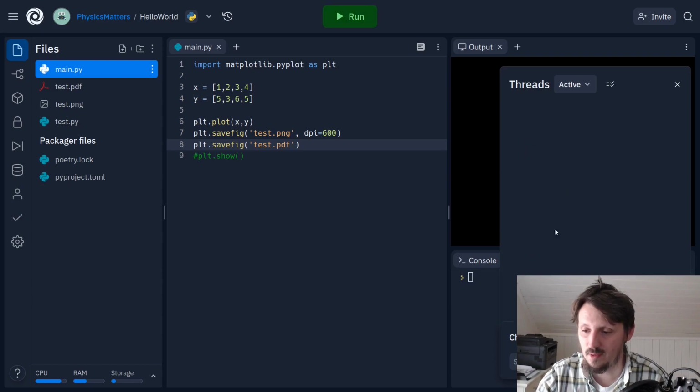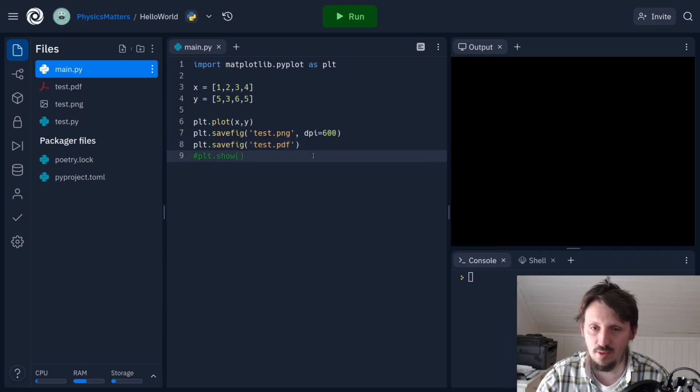Here's the possibility to create a chat and to write something in certain threads. So now it's possible directly to communicate with other people working on your project. Yeah, it's similar to Overleaf for LaTeX. I think this is a very nice possibility to really do collaborative work with people.